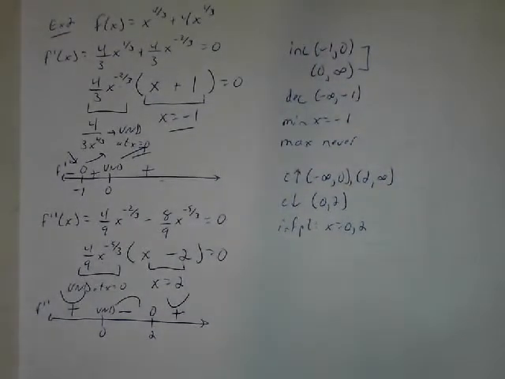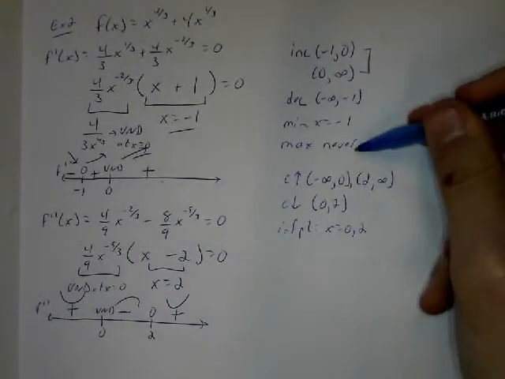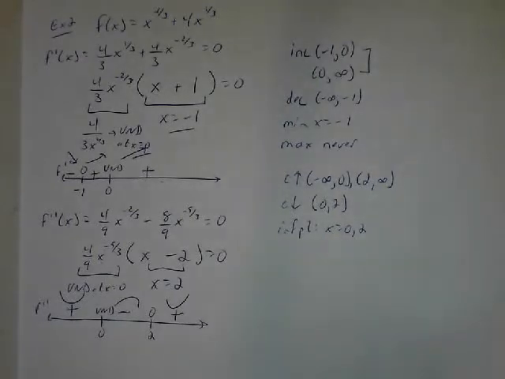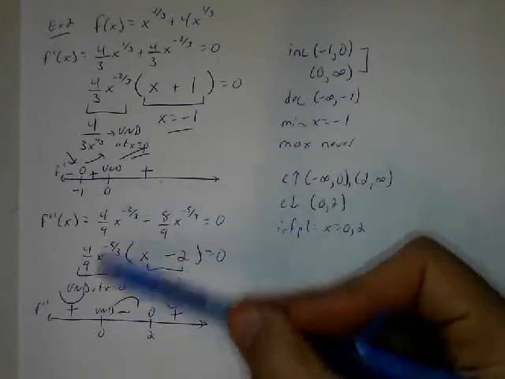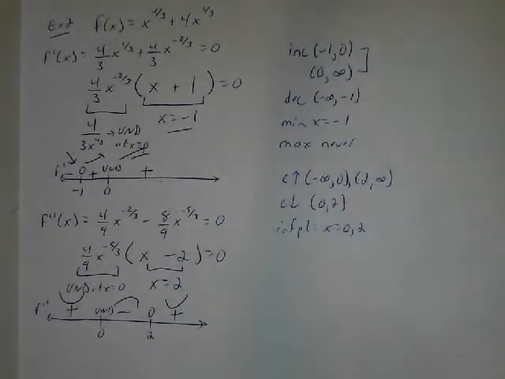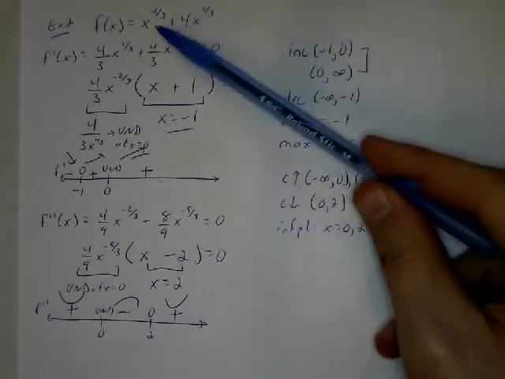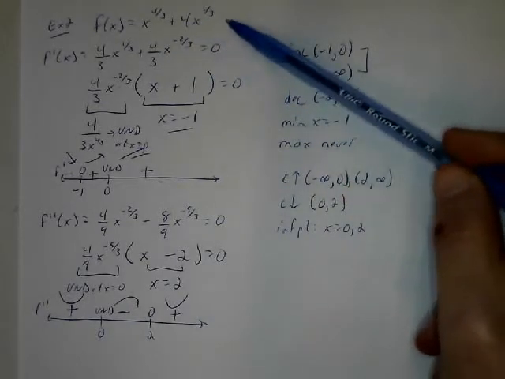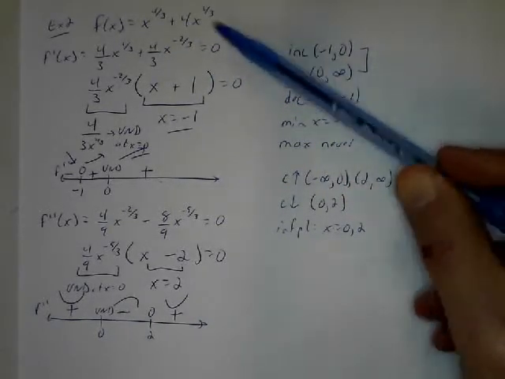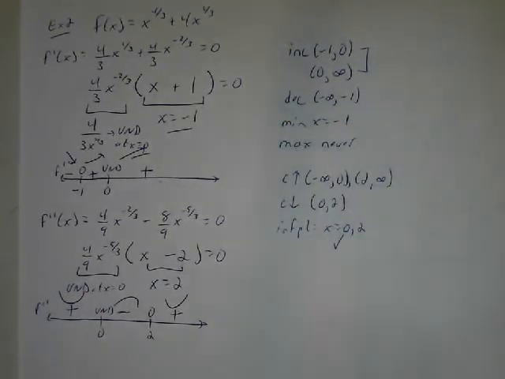Now I want to double check that. The only way a max or a min or an inflection point ever exists is if the derivative is equal to 0 or undefined, and they exist in the original function. I'm worried about the zero, since it was undefined in both derivatives. I'm worried that it may not have been defined in the original function. If the point never existed, it cannot be an inflection point. But when I plug 0 back into the original, you notice you get 0 plus 0 equals 0. It does exist. Therefore, that is an inflection point. It does work.